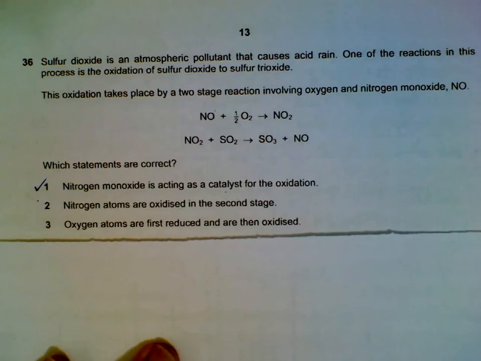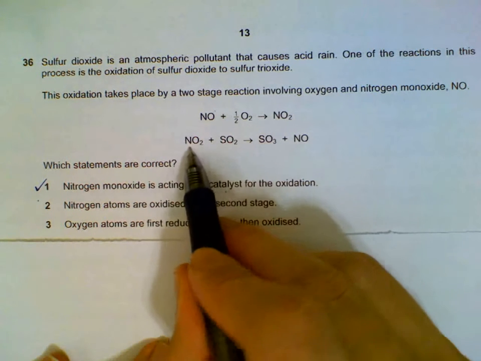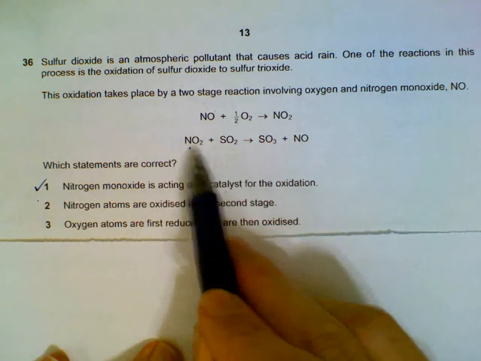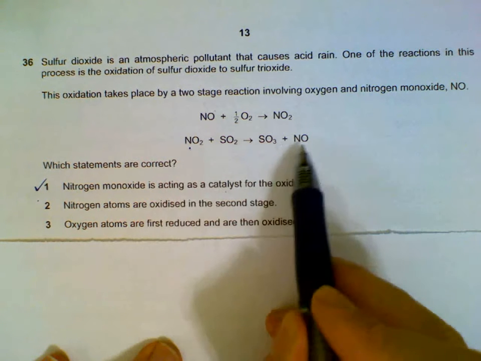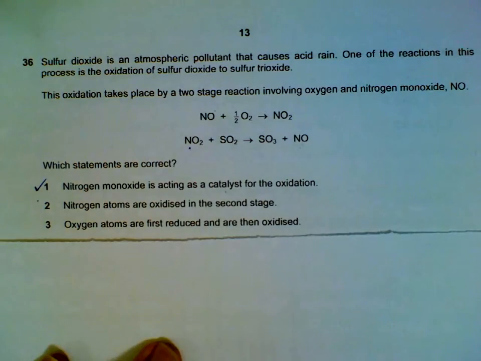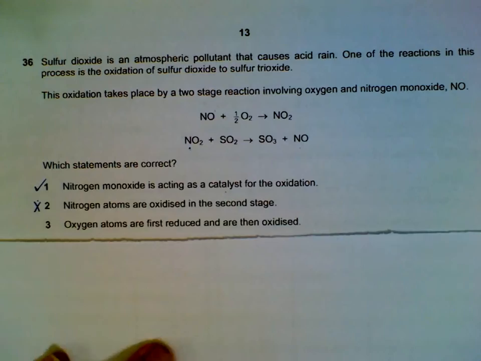Nitrogen oxide is oxidized in the second stage. We can check based on oxygen. NO2 loses oxygen to form NO. So losing oxygen is actually being reduced. So 2 is not correct for the second stage. That means 3 must be wrong.